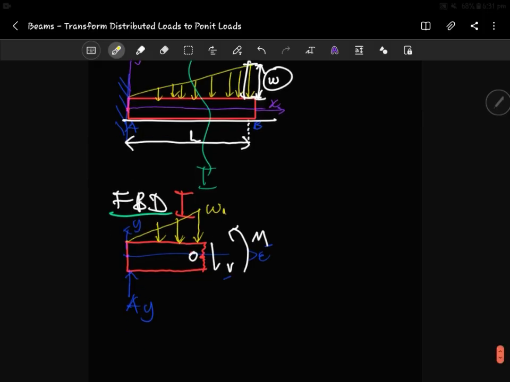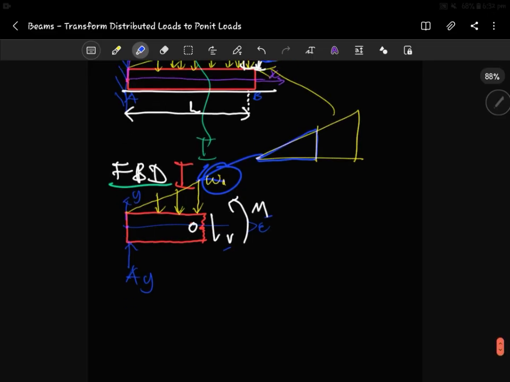So if you are even trying to do some force balance, you won't be able to find exactly the value for the W, right? But there's a way to go about it. You see that because we have a triangle, if you have a triangle this way, another triangle on the inside. So basically, this one is for this big triangle here. Let me use a different color, right? For this one here, and then this small triangle is for the one down there. You actually get to see that this W1 is actually a part of the W, right?